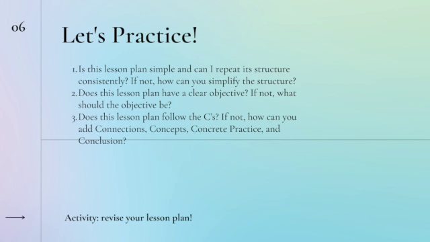Start by asking yourself these questions. Is the lesson plan simple? Can I repeat its structure consistently? If not, how can I simplify the structure? Does this lesson plan have a clear objective? And if not, what should that objective be? Finally, does this lesson plan follow the 4 C's? And if not, can you add connections, concepts, concrete practice, and a conclusion? But don't just ask the questions. Answer them by changing your lesson plan accordingly. Pause the video to work on this and then press play when you're ready to move on.